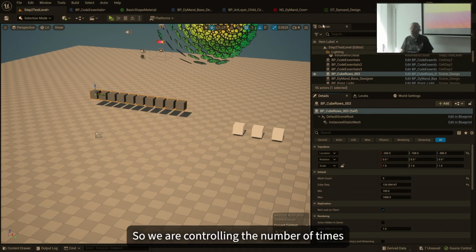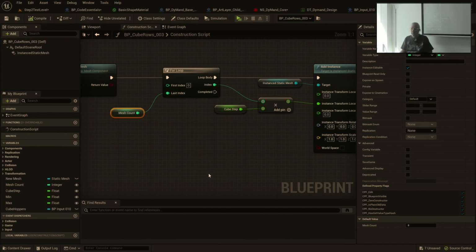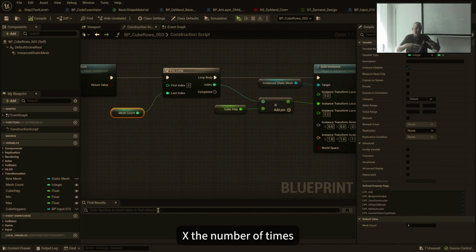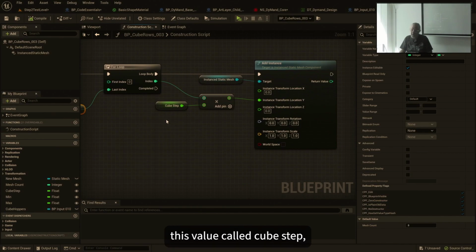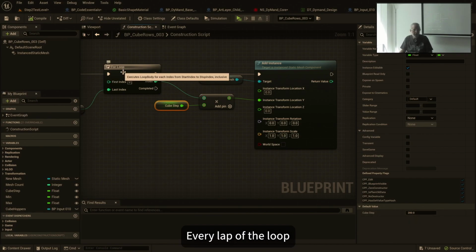So we are controlling the number of times that we add an instance, which is a cube, by controlling this for loop. It's going to do this for us X number of times. We also have this value called cube step, which is by default 200. Every lap of the loop has an index.